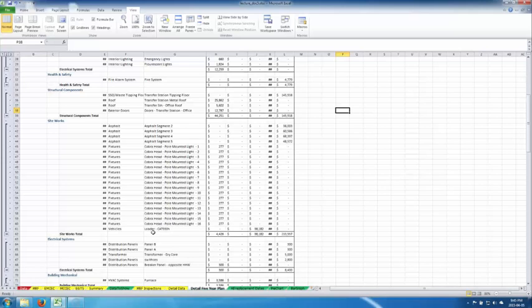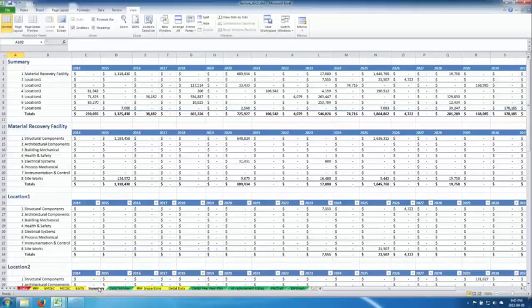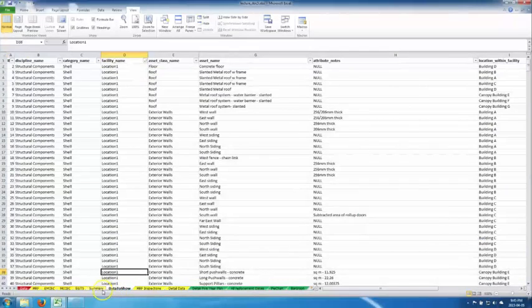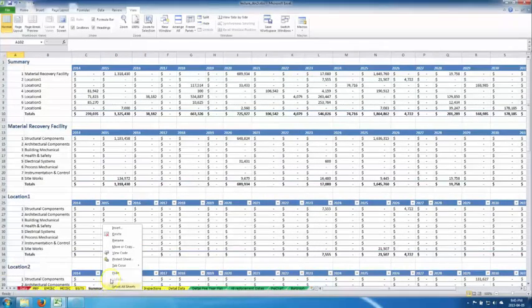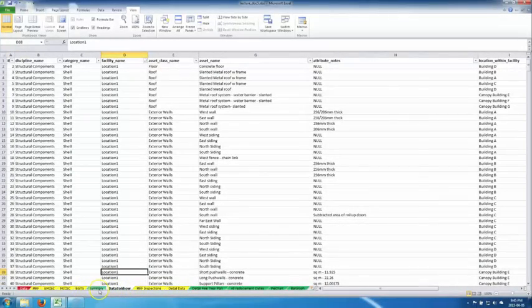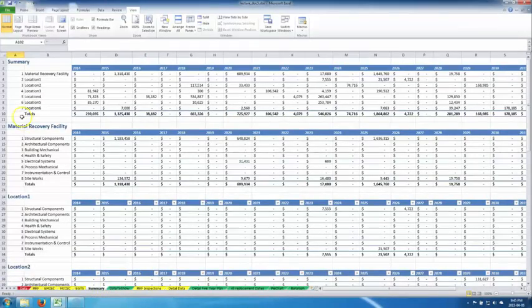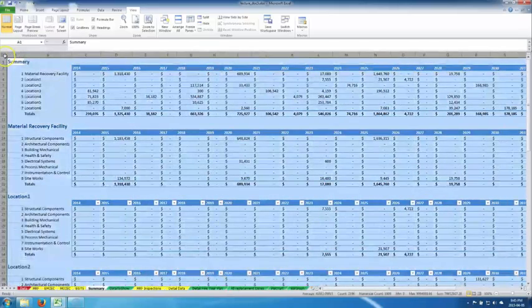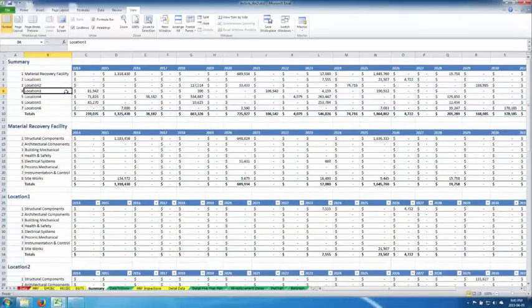Another thing we can do is move tabs between different workbooks. Say we want to take the summary tab and put it in its own workbook independently and send it off to someone. Oh, summary should actually be green. We just want them to see the final summary and not much else. So one way to do that would be to copy all of the cells using this button and paste them over into the new workbook. But there's an easier way.